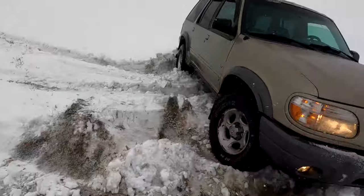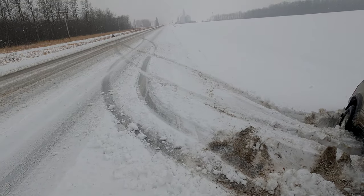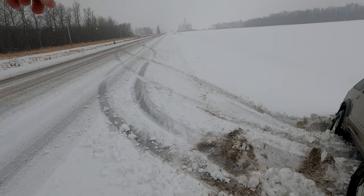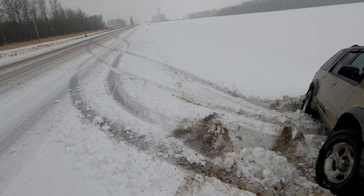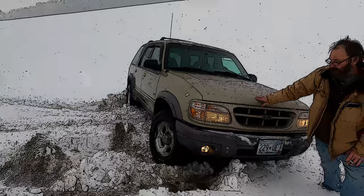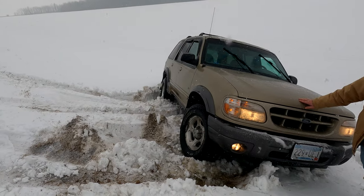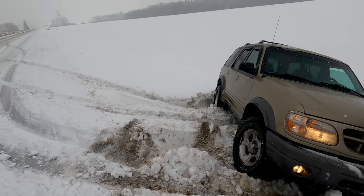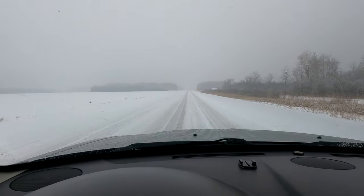Well, a little slippery, ain't it? That slush and stuff. Yeah, you can see my tracks. Yeah, I see. You got off to the edge and hit that slush and then just whoop. Yeah, away she went. I tried to go forward a little bit, but it just kept going in. Like, once you're like that and you start spinning on this, it's done. So there's one guy in the ditch.